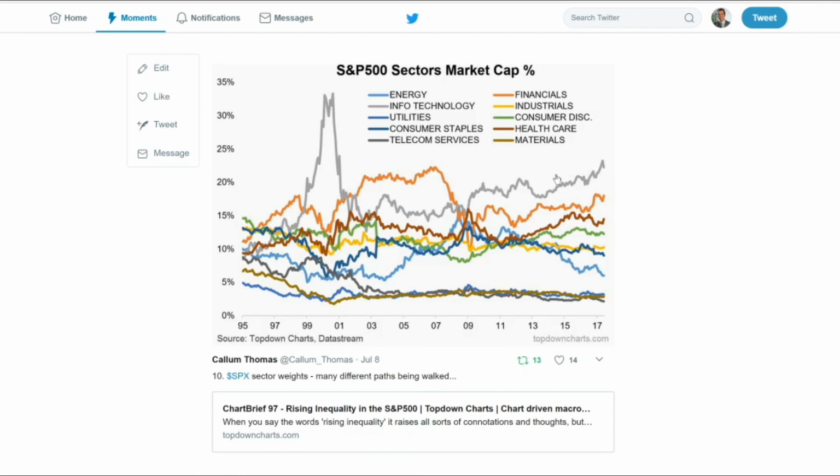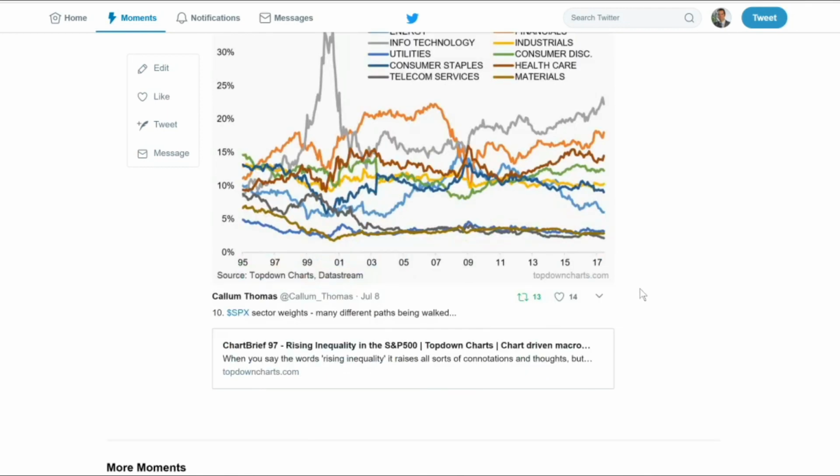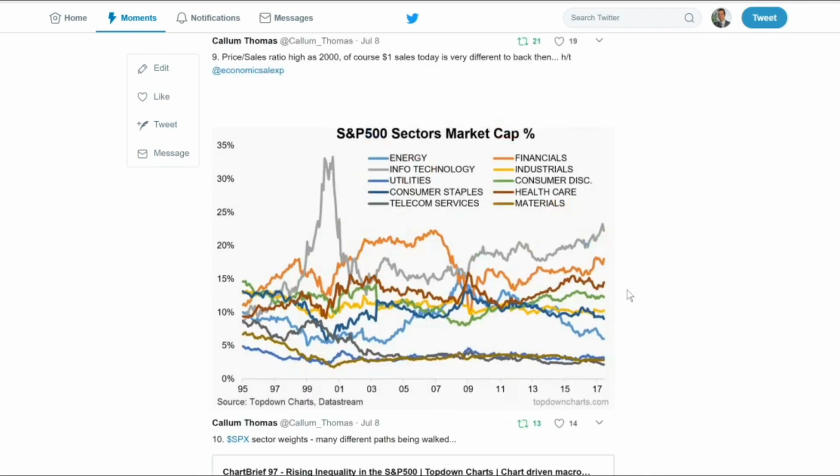And that's always something to keep an eye on, or at least be conscious about when, in this day and age, even if you are an active investor, you're probably investing with a benchmark, or if you're investing in an active fund, it's probably got a benchmark, or at least some awareness of what the actual benchmark is. And if you're passive, then of course this is what you're getting, right? So it's definitely worth keeping in mind.